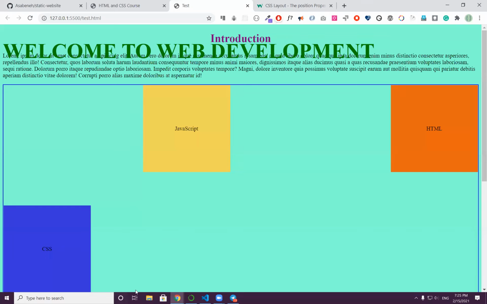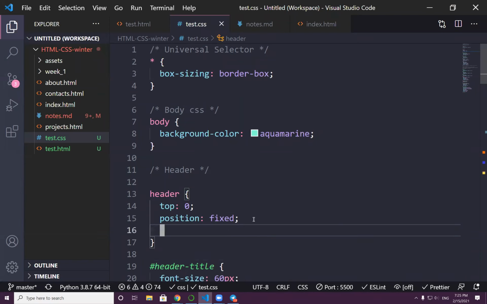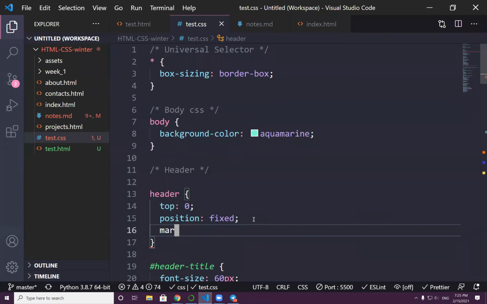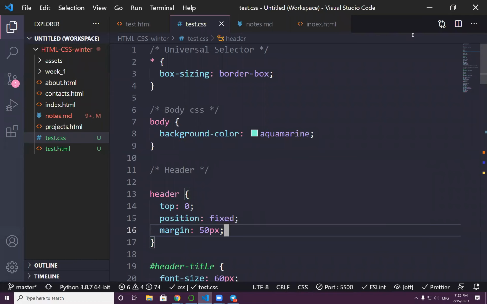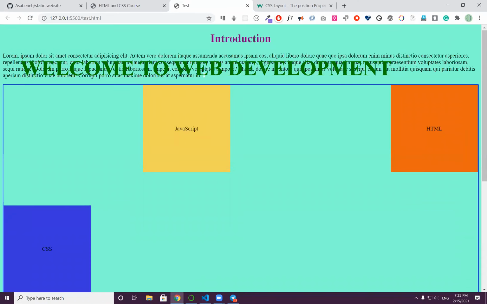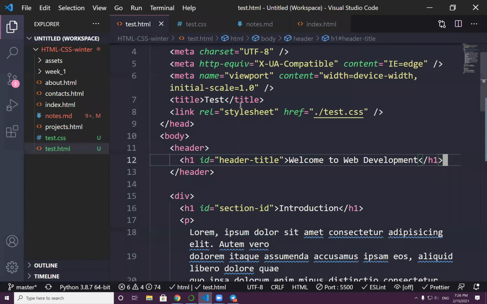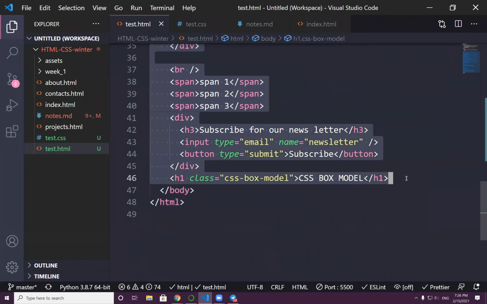Of course, we have to also push this part somehow down. The easy way to do that is to give it a margin. For instance, a margin of 50 pixels. Or we can categorize. Do you remember how I used to categorize this?